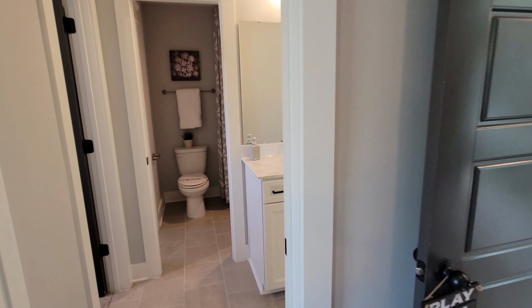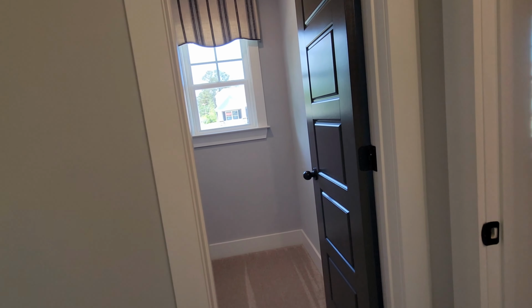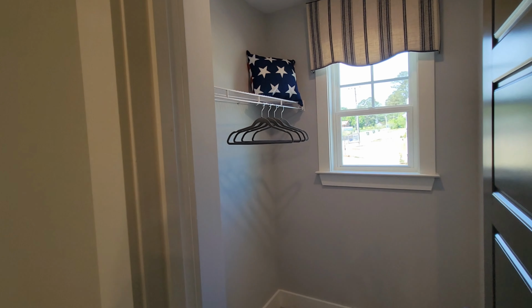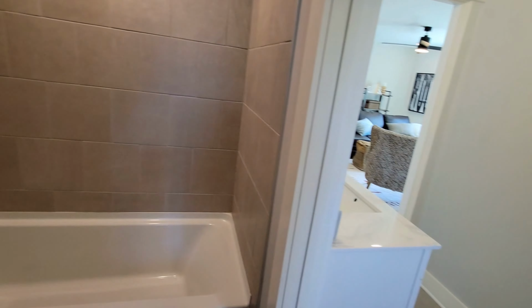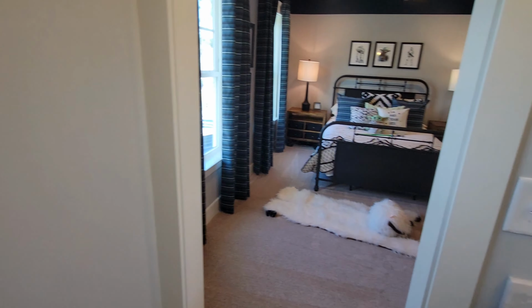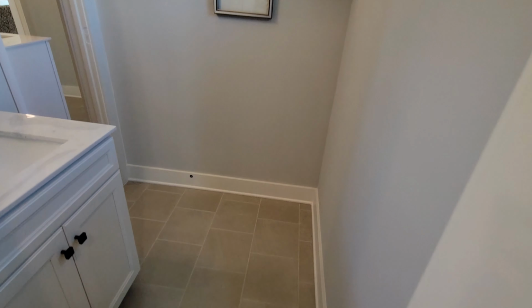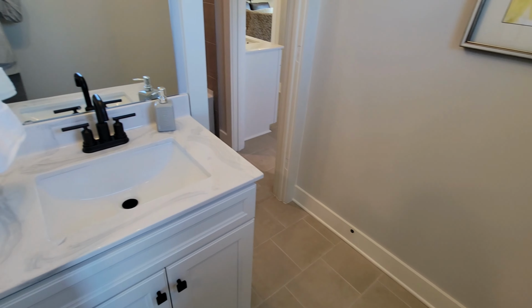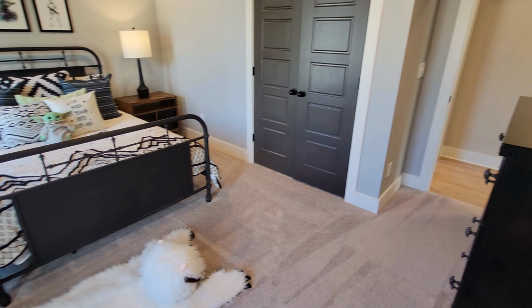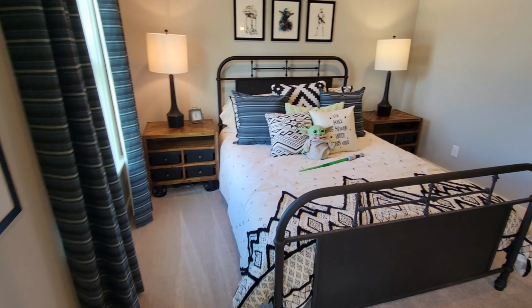So you could enter the restroom from the loft area or from either one of the bedrooms, and each one of the bedrooms has their own private sink, and they will have doors there where you can close them. So if you're in the restroom, you can close that door so that your sibling can't enter, but they still have full access to the sink area if they needed to brush their teeth or do their hair or apply their makeup. You don't have to constantly fight over the restroom. I thought this was a great design. I've seen many designs with the Jack and Jill package, but none like this. So Eastwood Homes did a wonderful job with this.